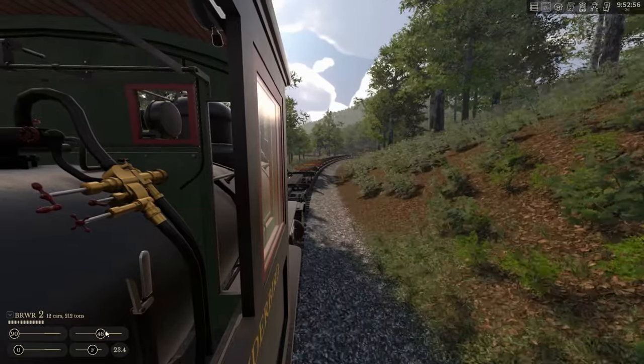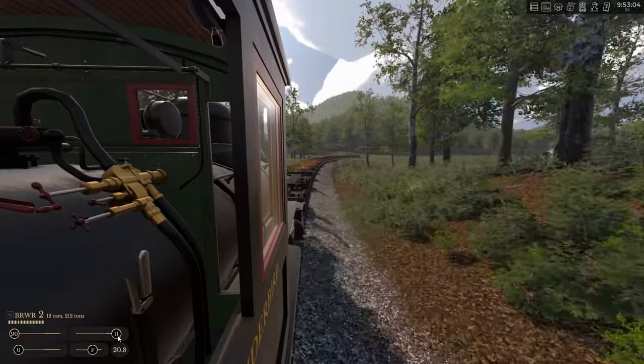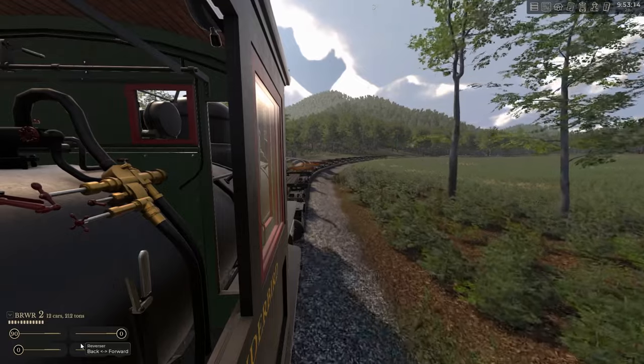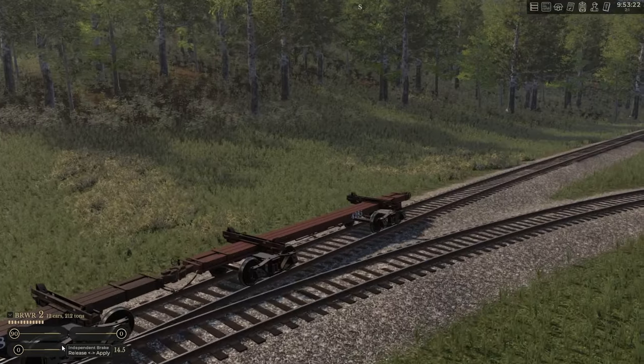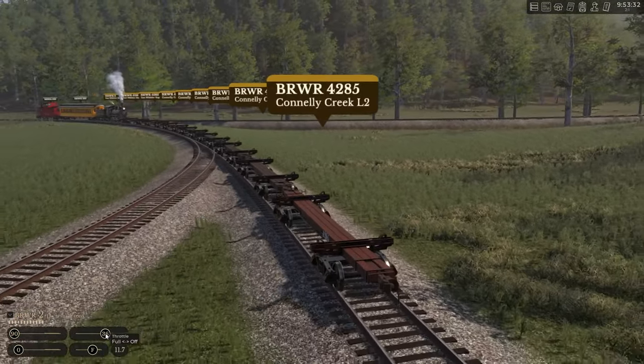So we'll go ahead, back off on the throttle a bit. And we'll start slowing down here. Okay. We're now just entering Conley Creek L2.